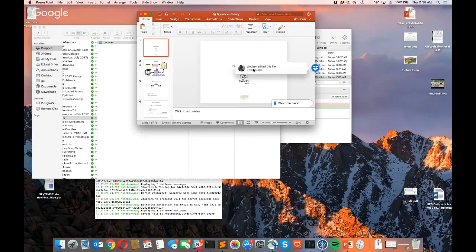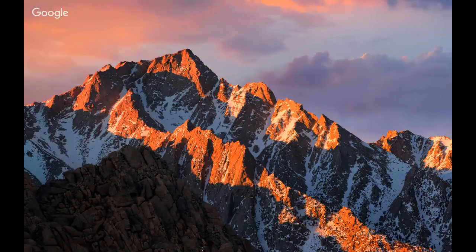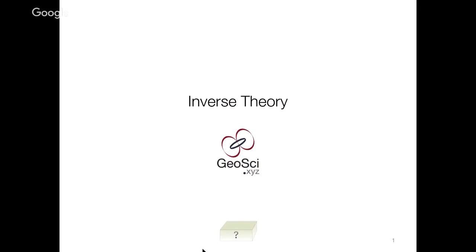So now we're really changing gears at this point. We want to start talking about the inverse problem. So the inverse problem is something that is completely ubiquitous. Doesn't matter which field of geophysics you're in. In fact, it doesn't matter which field of science that you're in. One always has observations, and you want to somehow use those observations to tell you something about the system that was used to generate those particular data.